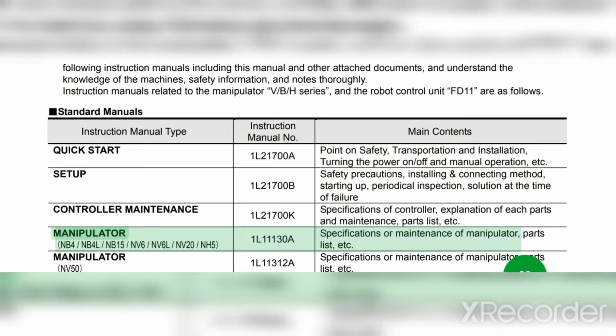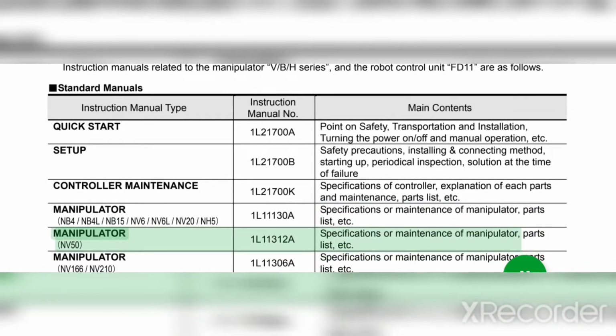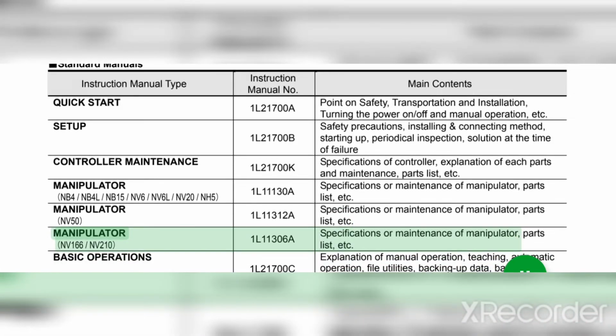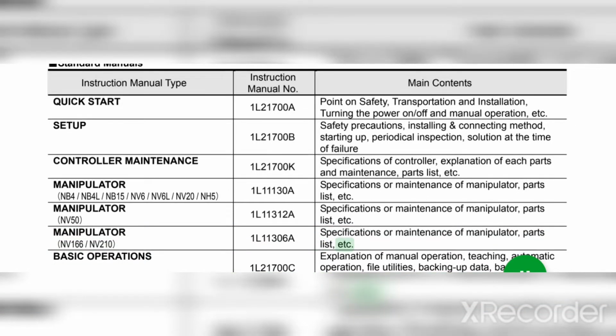Manipulator NB4/NB4L/NB15/NV6/NV6L/NV20/NH5 1L11130: specifications or maintenance of manipulator, parts list, etc. Manipulator NV5 1L11312: specifications or maintenance of manipulator, parts list, etc. Manipulator NV166/NV210 1L11306: specifications or maintenance of manipulator, parts list, etc.